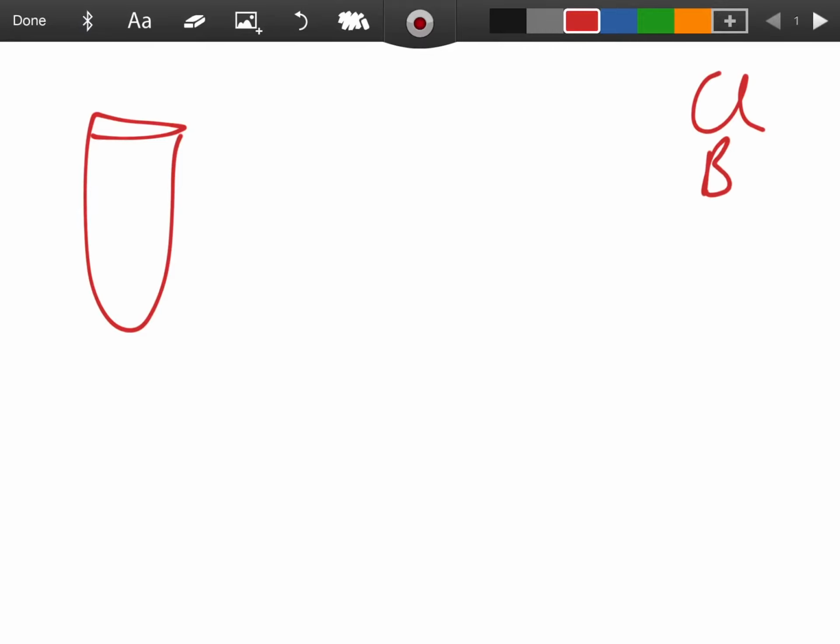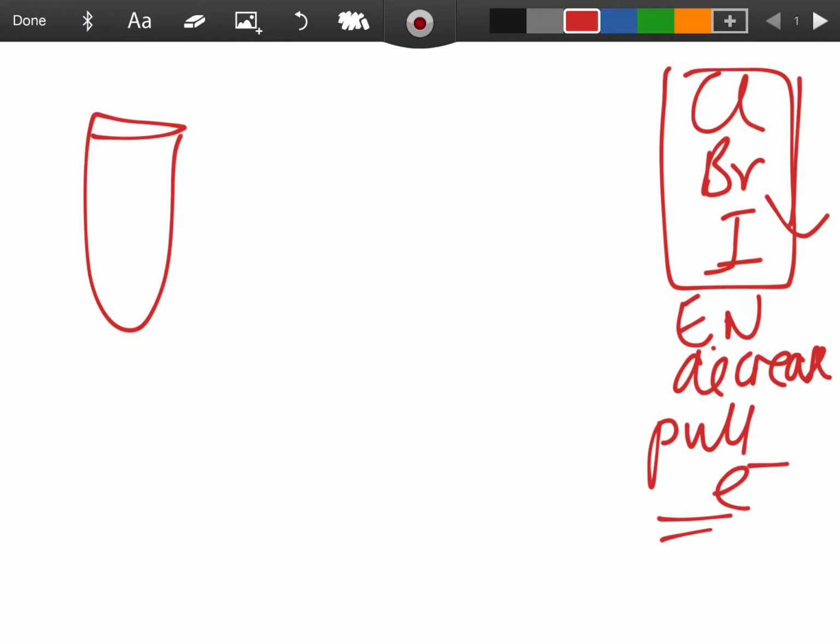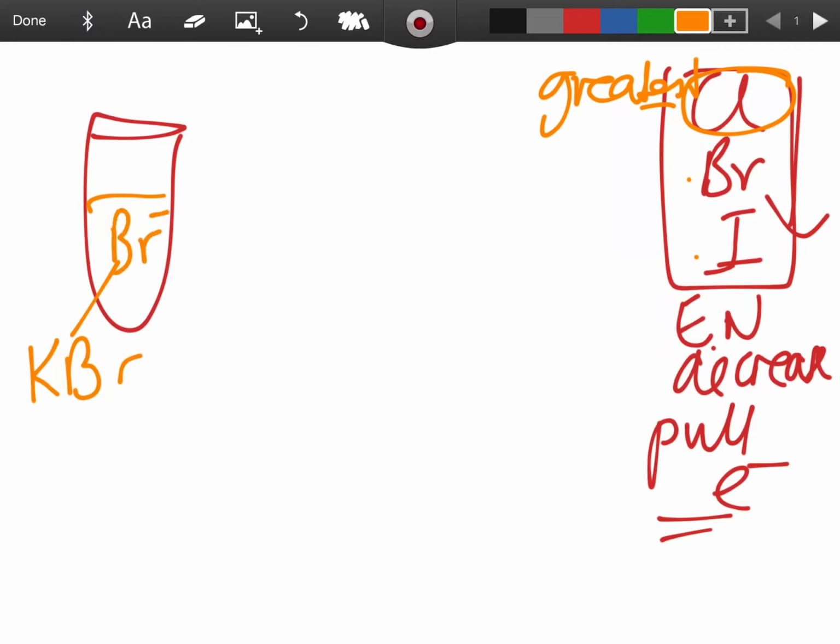In the second part then, they're talking more about the reactivity of the halogens. Chlorine, bromine, iodine. These are your halogens, your group 7. As you go down, the electronegativity value decreases. What does electronegativity value mean again? It's the relative attraction that an atom has for what? Electrons. So the pull, remember the tug of war? The pull that the atom has for the electrons. So chlorine has the greatest pull, then bromine, and then iodine.